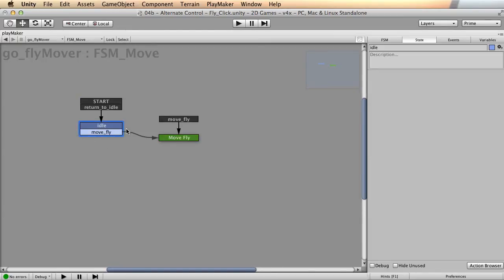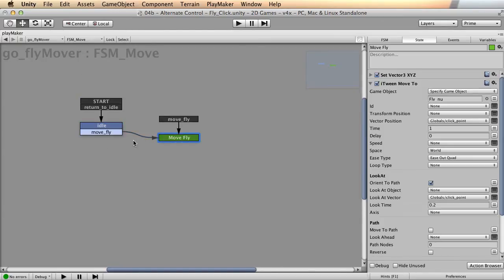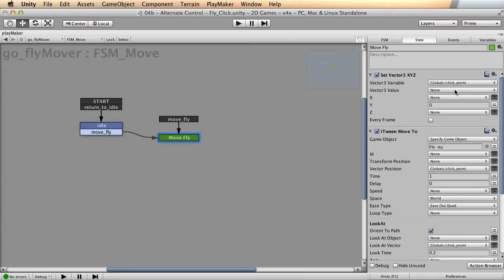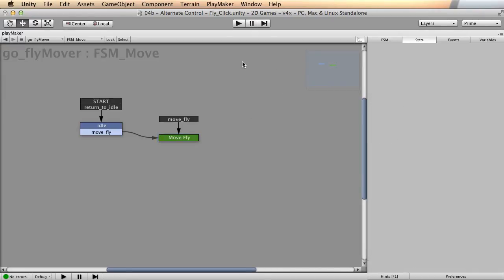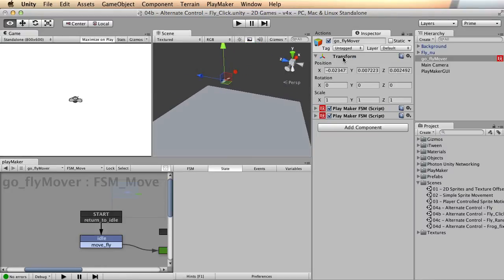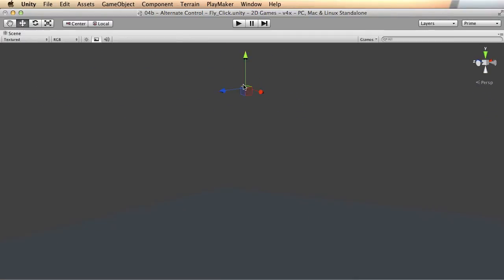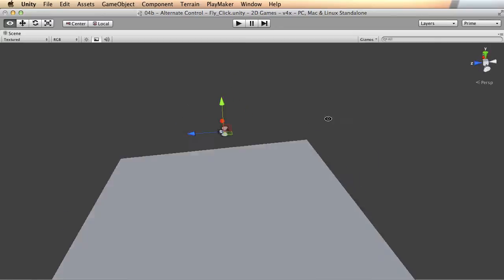And again, it just hangs out waiting for that move event to come. And when it does, I take that click point variable and I zero out the Y. I just reset the Y to 0 because I don't want the fly to move up and down in the plane. So I just want him to stay fixed. And when you use a mouse pick, it actually calculates. Like here, the fly is way above the plane.